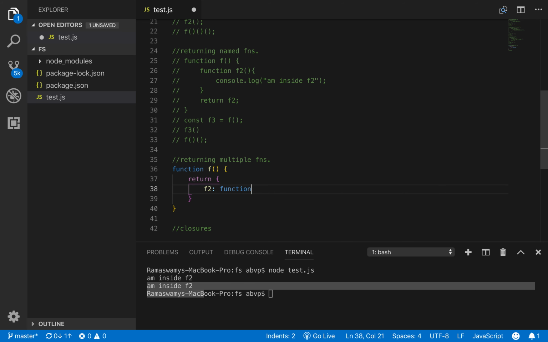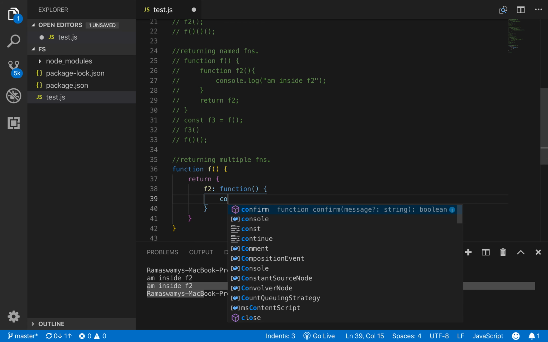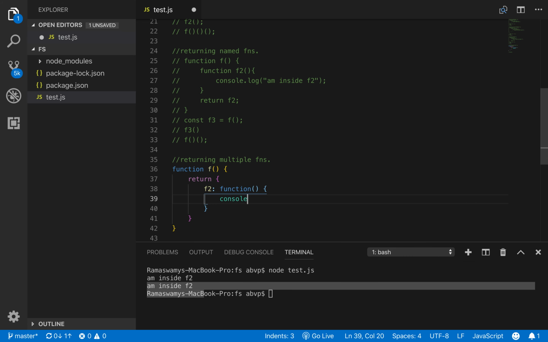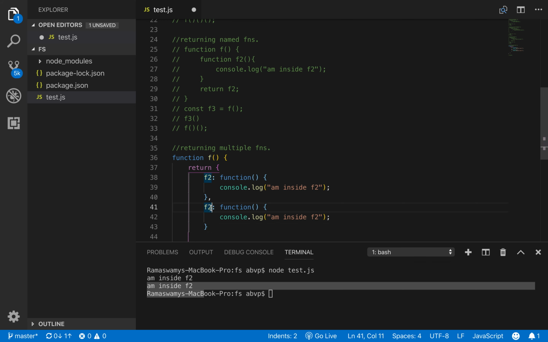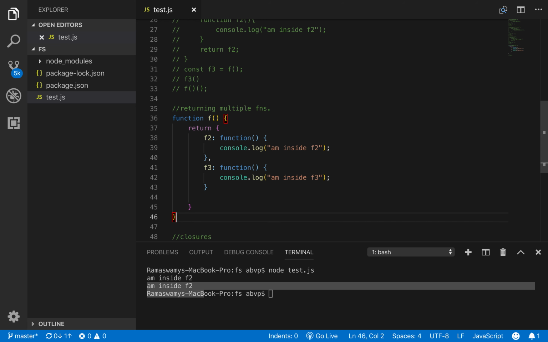So F2 is a function with a message, I am inside F2. Similarly, let us define another function and name it as F3 and have the message as I am inside F3.